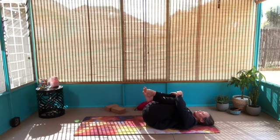Opportunity to surrender down to the ground. Nowhere to be, nothing to do, but here and now. Acknowledge your body. Notice where you're feeling this stretch. Soften into that space and all spaces around that.